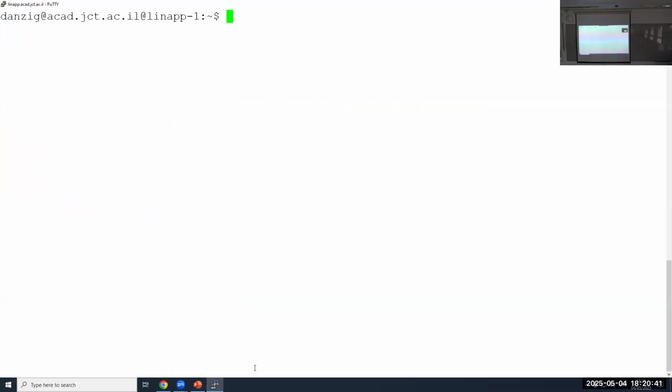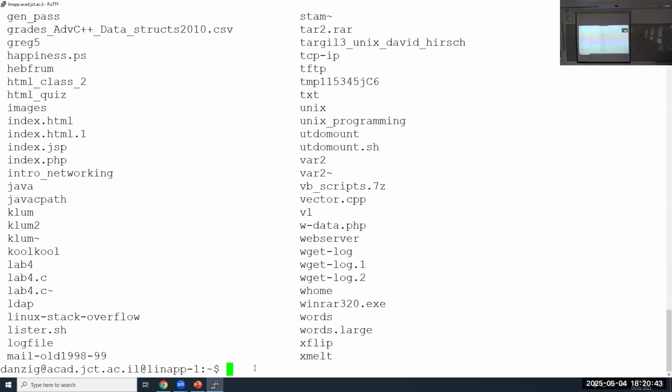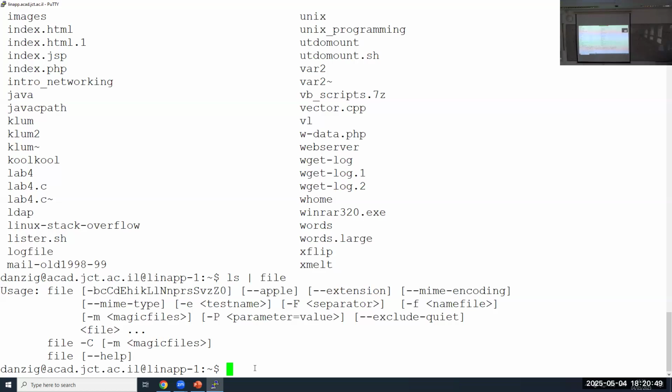If I say ls, I get a whole bunch of things. If I do ls | file, file gives me an error. Notice it says usage: file. It says you have used file incorrectly. Why? Because file wants to have things on the right side of it, names of files.